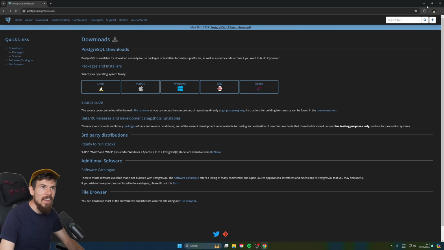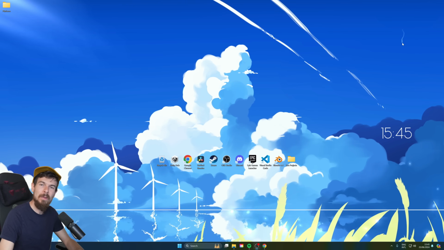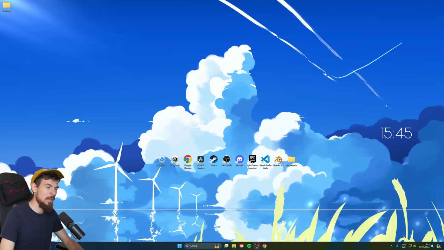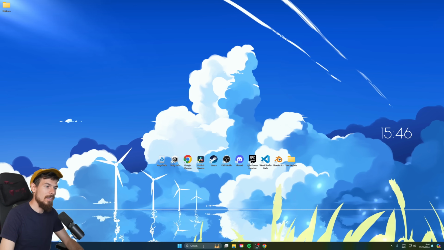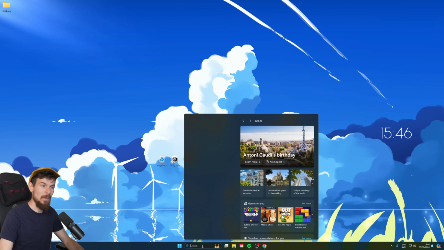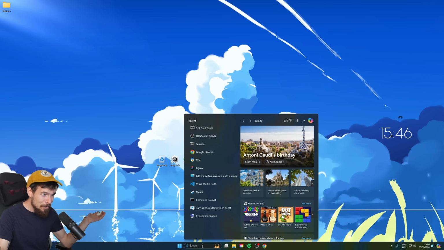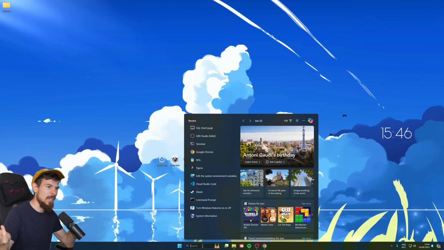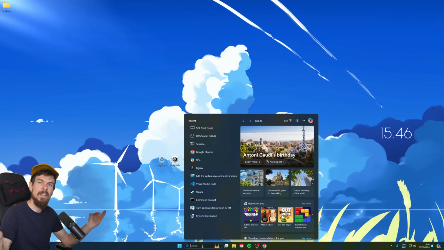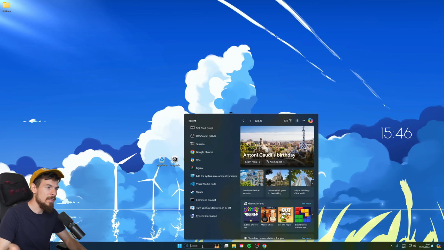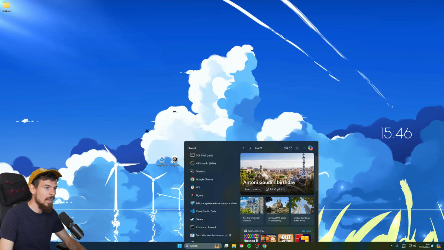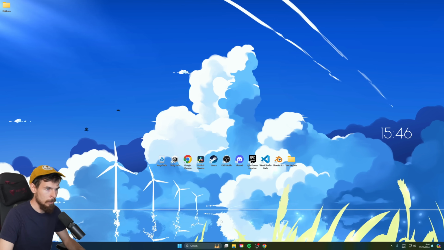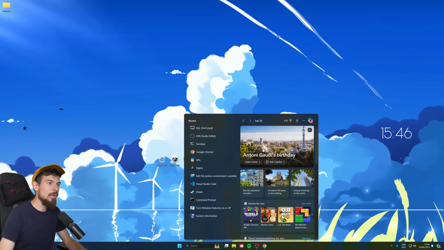So that's one way, but if you want to be much cooler, what you can do is run everything through the Windows Linux subsystem. So that way, we just set up a Linux environment and just install PostgreSQL through there, which is much more fun. And you get 10 cookie points if you do that, and you're going to be 100x more respected in the web development community. So we'll do that instead.